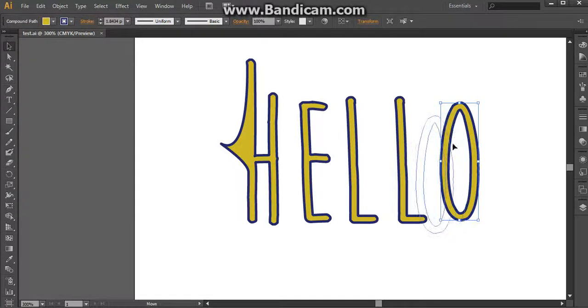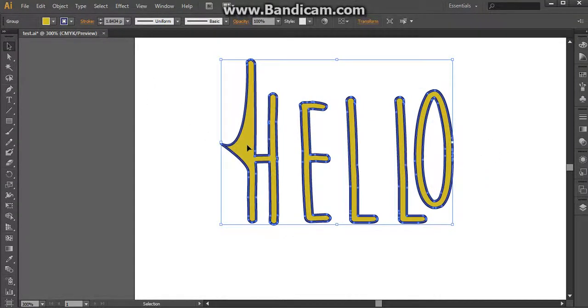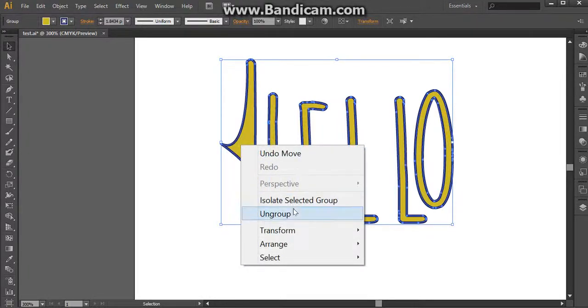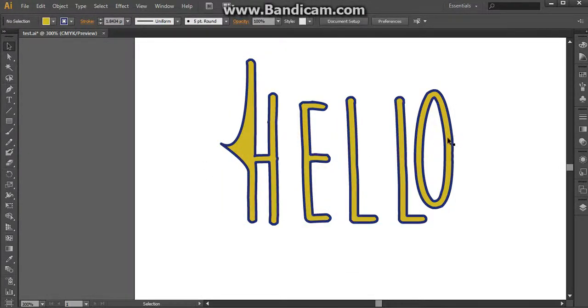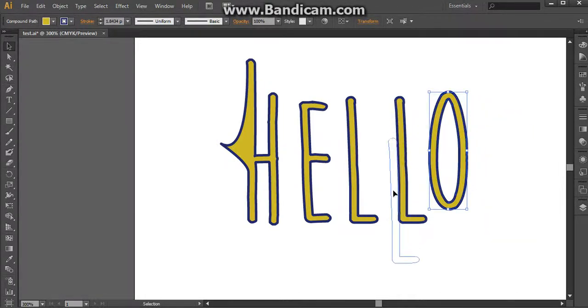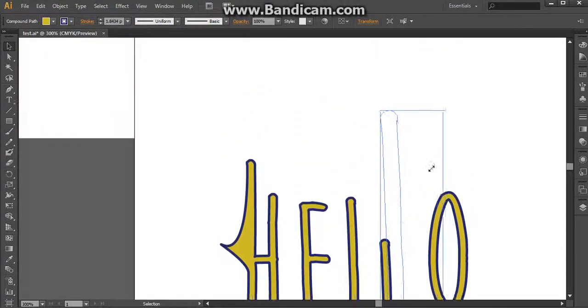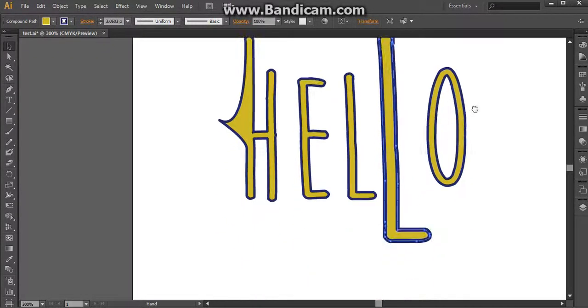You can do that with your direct selection tool, or if you want even more control, click on it, right click, ungroup. So now we can move our letters and adjust them at our own will.